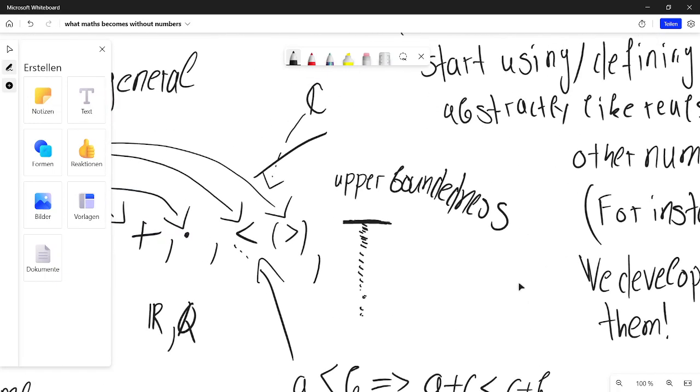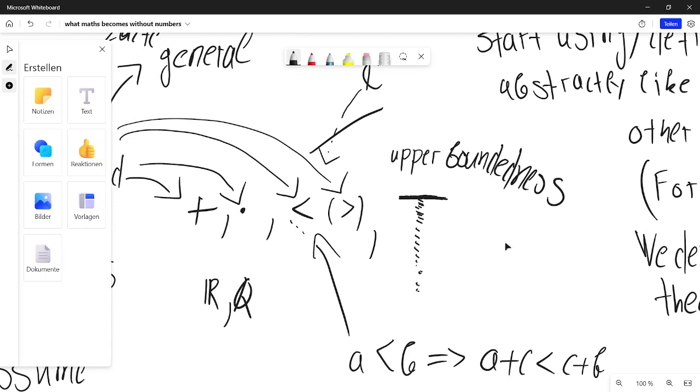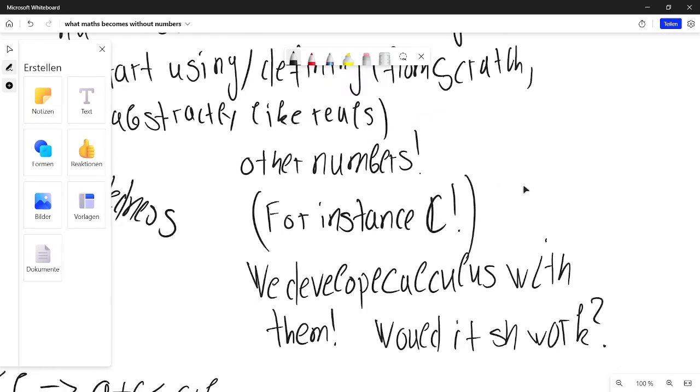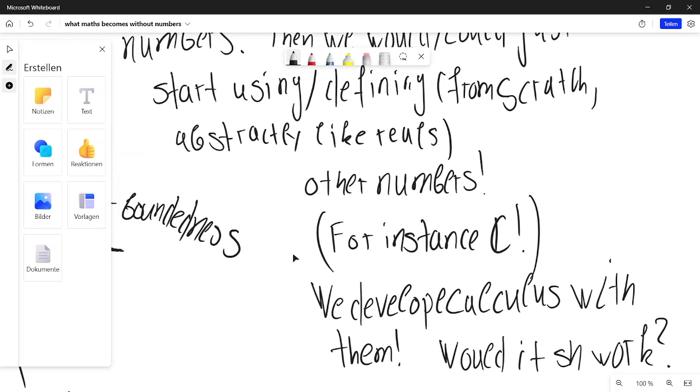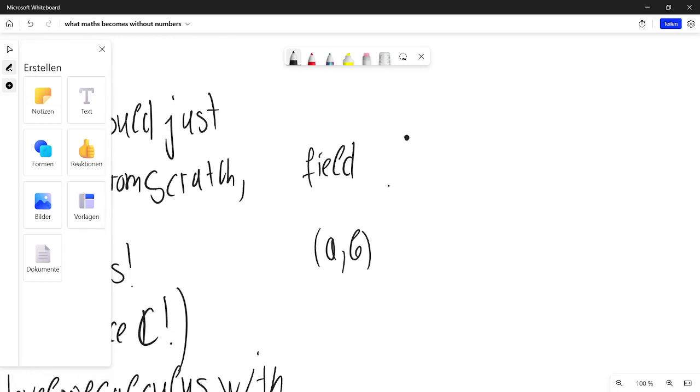I do not necessarily know, because we have this abstract definition of R that is really abstract, via operations and their properties, nothing else, no numbers involved in any kind at all. If we can define C in the same fashion, well, that's actually, I don't know. But let's imagine we just have this kind of field again, where multiplication and addition work, but now multiplication is defined like for the complex numbers, right?